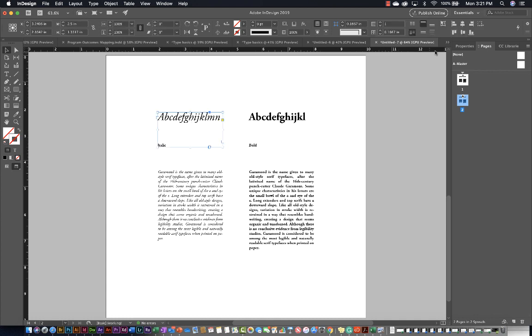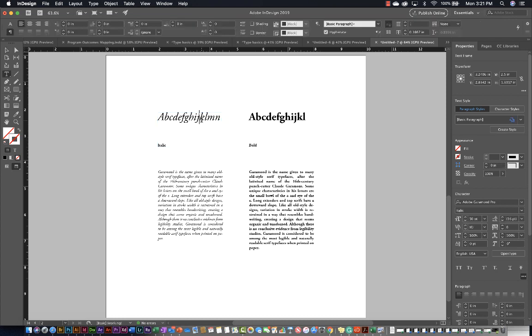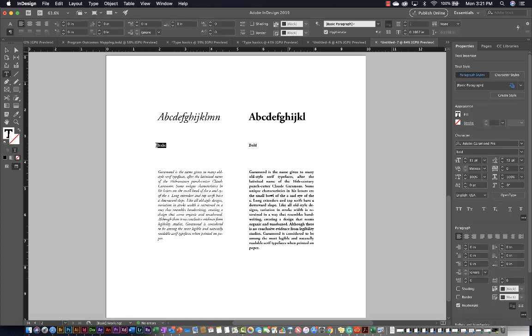So the first thing that we want to do, I'll bring my properties window back up here. The first thing we're going to want to do is change our label so we remember what we're working on. And I'll select my display type first.